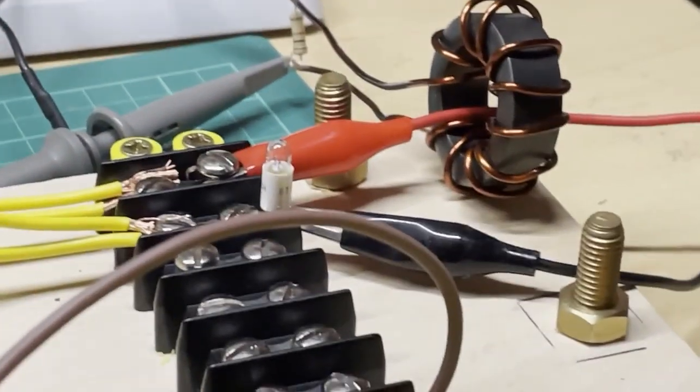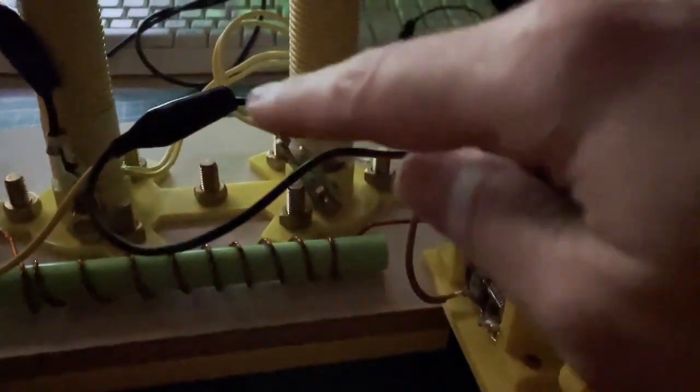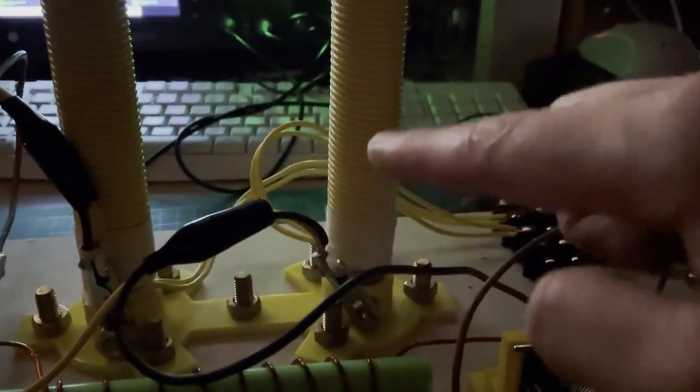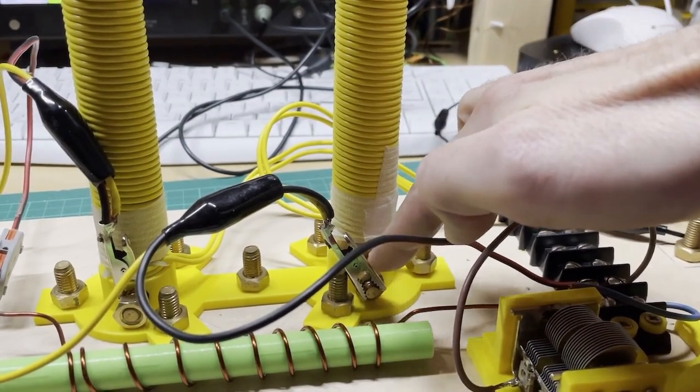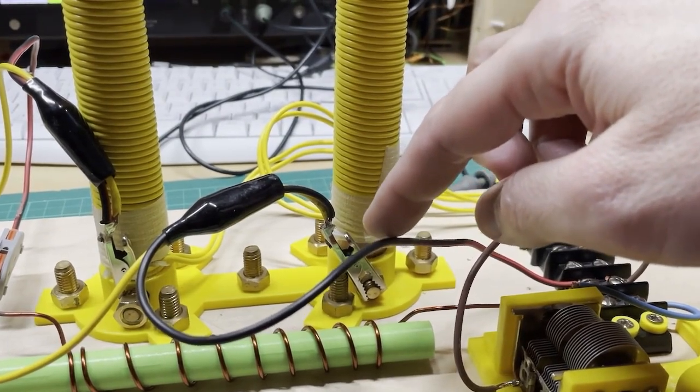Just to show you: the lamp is not lit — it is off. However, we still have voltage and current going through the system. At this specific frequency and the way I've tuned the system, the input lamp is not lit at all, which gives me a visual cue and indication of what's going on. The yellow wire is actually two parallel wires wound together to reduce impedance, because at high frequency I'm trying to lower the system impedance.